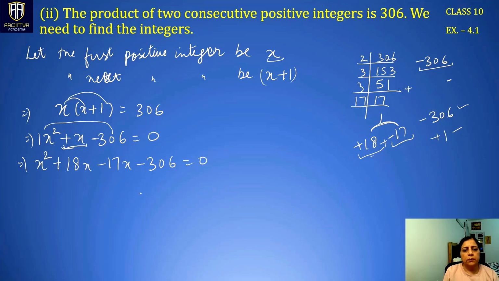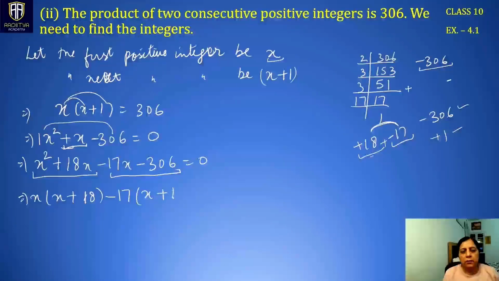And this becomes this. The middle term has been split, and you have to take out the common factor from the first two terms. Only x is common. So we are left with x plus 18. 17 is a factor of 306. If you take out 17 common, it has to be with a negative sign. So if you take out 17 common, you are left with positive x inside and positive 18. You can see, you can divide 306 by 17. 17 ones are 17, 17 eights are 136, right?